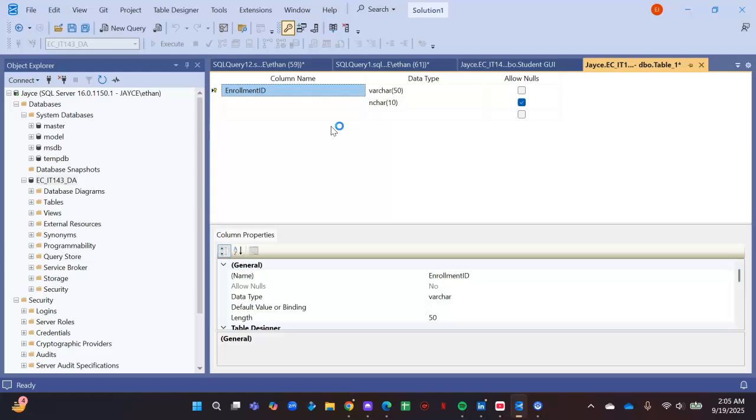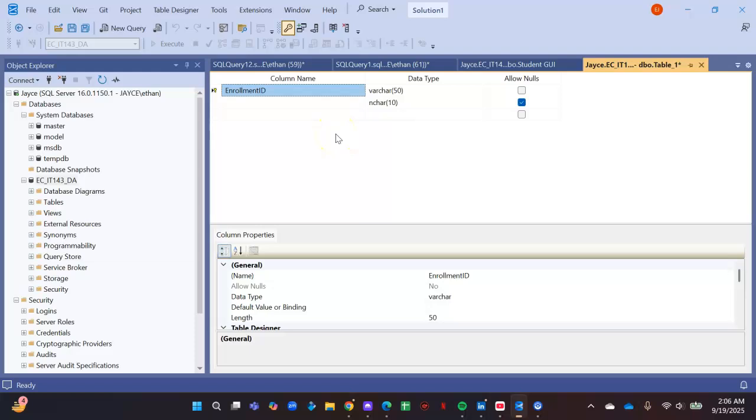So this statement that I made creates its own enrollment ID, and as you can see here, it's the primary key, and student ID also, and the student ID will be a foreign key referencing students student ID.